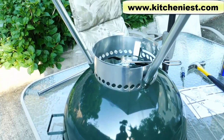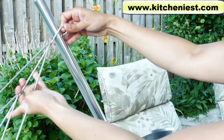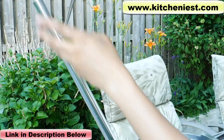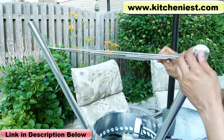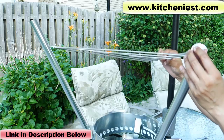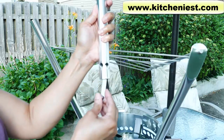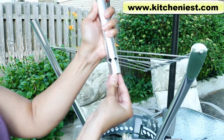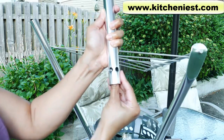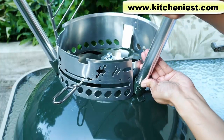Now you get the triangle and put the hook into the hole on the first leg. Put the rod through the second leg. Take the third leg and put the part through the hole on the left. Jam it into the last holder. This leg only took me 2 minutes.